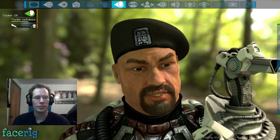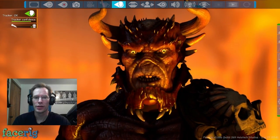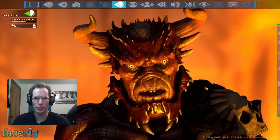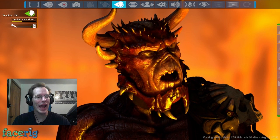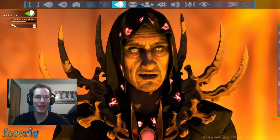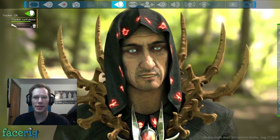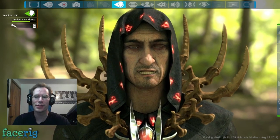Then we have the Lava Baron, which I guess this one might be for the lava pits background. He actually looks kind of cool. Is that part of my jaw or am I wearing chin armor? I need to comb my hair. Then we have Zaraxxus, which apparently is just me on a bad day with a hoodie. I need to shave — I haven't shaved since yesterday, I hate shaving, I suck at shaving. Those are all the models I have; there are actually plenty more models, but I didn't pick that level in the Kickstarter.